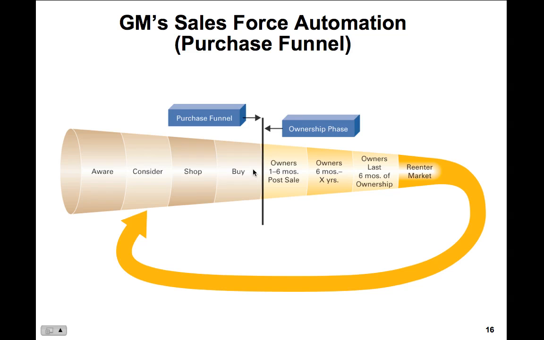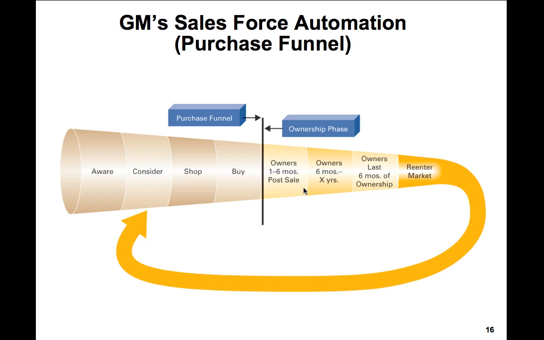From the ownership phase, once they've bought it, it's not over with, obviously. Owners of one to six months, you have the post-sales discounts. Because you bought something from our company, we're going to give you 20% off, 10% off. This is where you get the junk mail. And most people actually fall for it because there's an expiration. Consumers are pretty familiar with this at this point. If you buy something, you give them your information, you register the product, you're going to get hounded for three to six months. And then after that, they're not going to talk to you ever again.